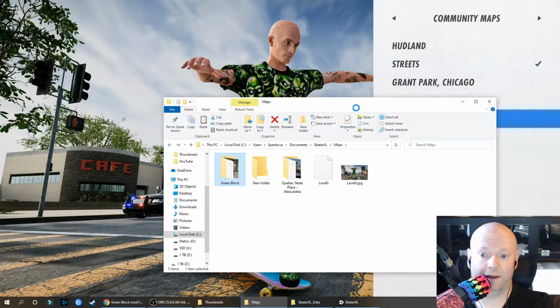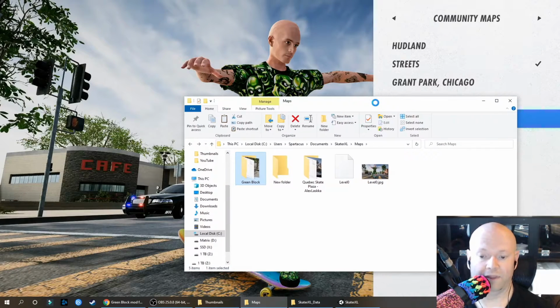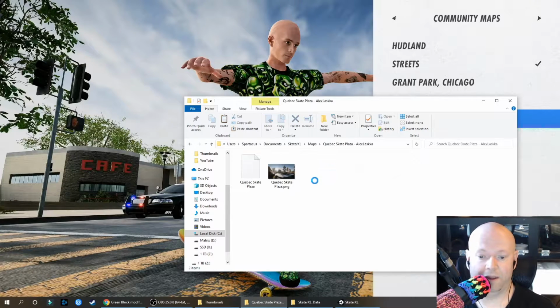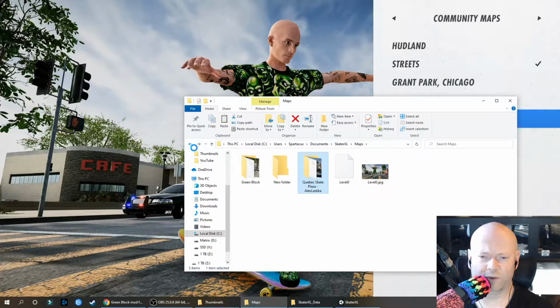I mean, you're looking at it right now. So that's to prove to you that either JPEG or PNG works. For whatever reason, most people use PNG. I just use whatever. I'm too lazy to convert the file. And that's literally it. That is all there is to it. So first of all, I didn't even know that maps could be put in a subfolder. I didn't know that. Now I know that.